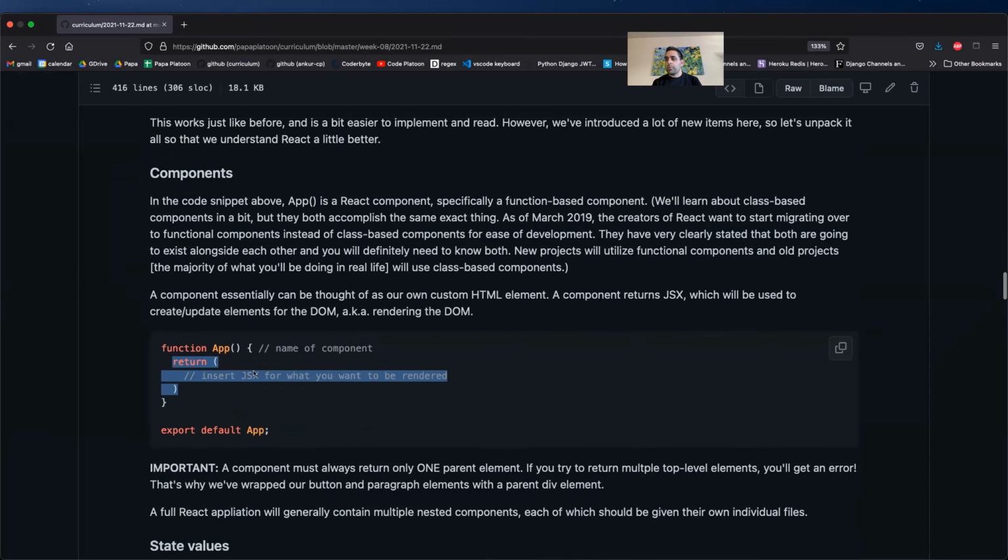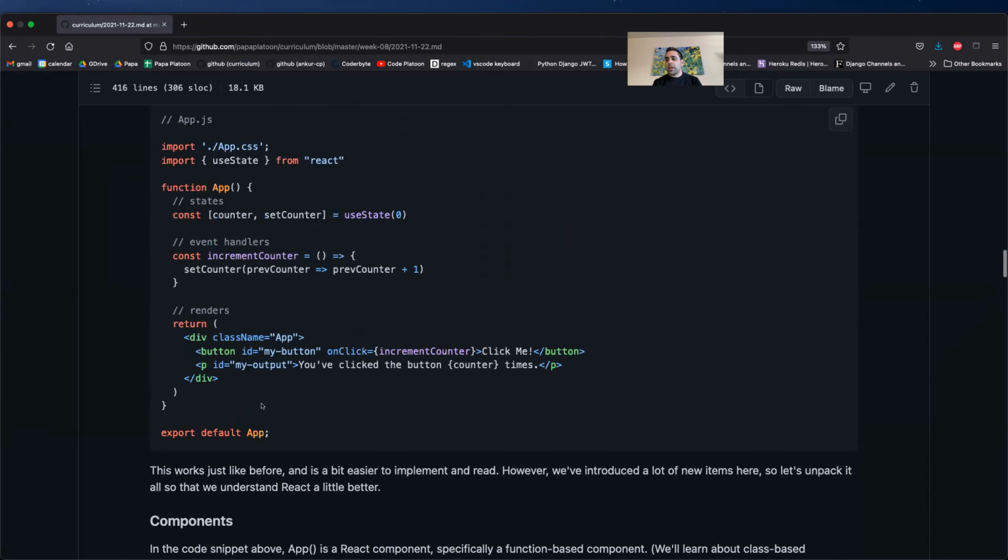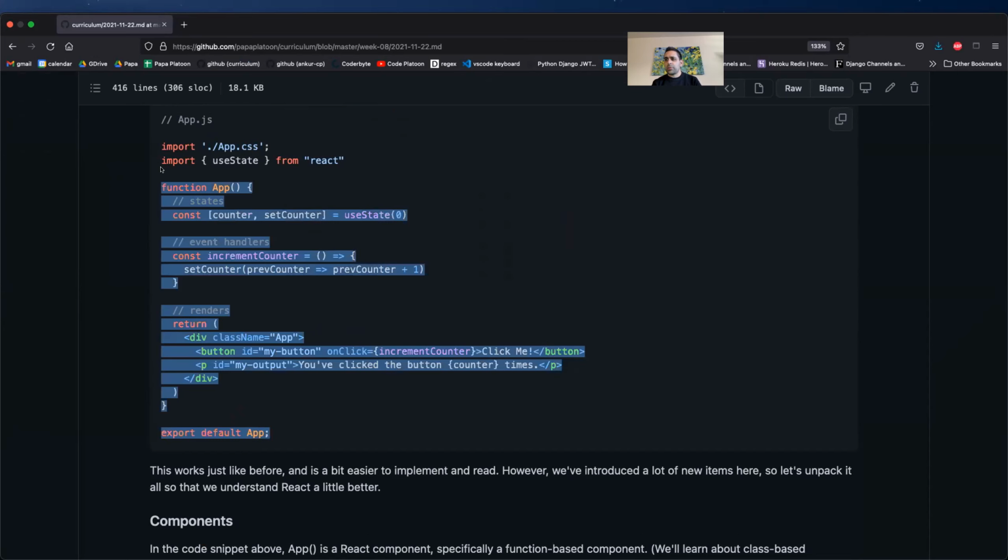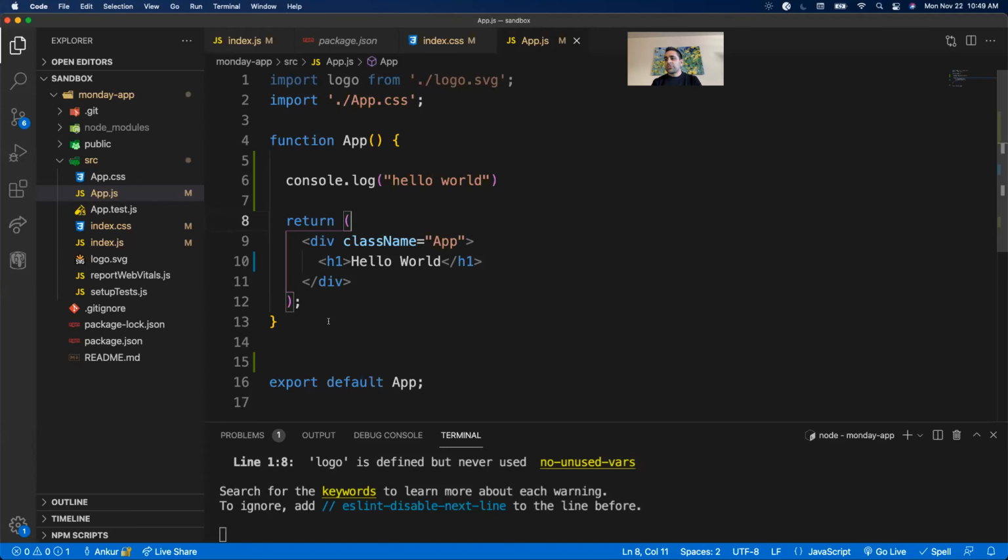And if you scroll up a bit from where I am, we actually have this component coded up here. So I'm just going to copy this to make sure I don't miss anything. Again, this is from our curriculum page. We could paste that here and make sure we understand it all.